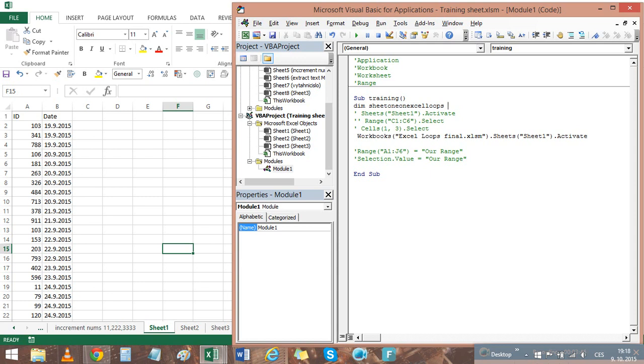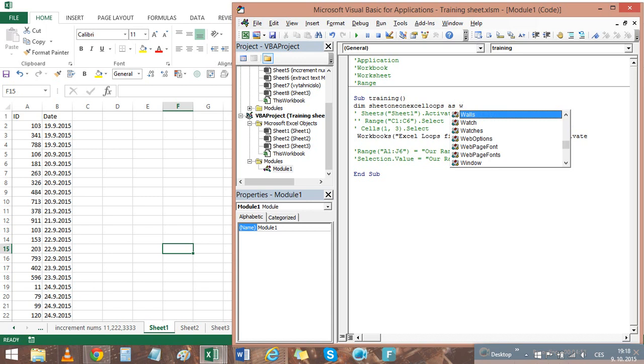So we are typing As, and as soon as we hit space, we are presented with a drop-down menu of maybe hundreds of choices that we can use. There is really a lot of them. For now we want to declare this variable sheet1onExcelloops as Worksheet.